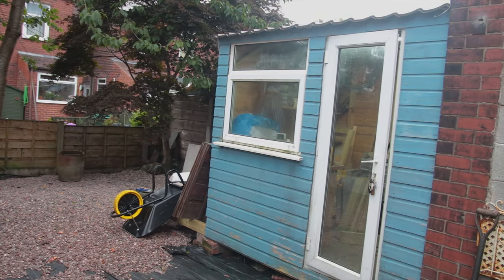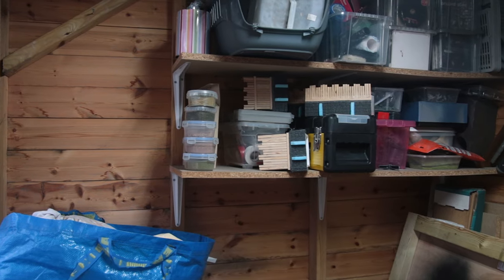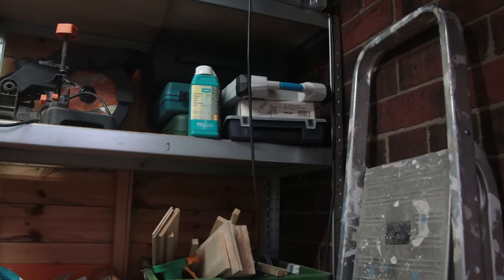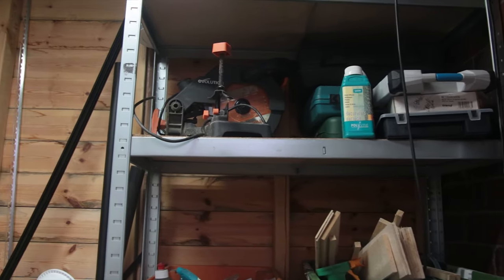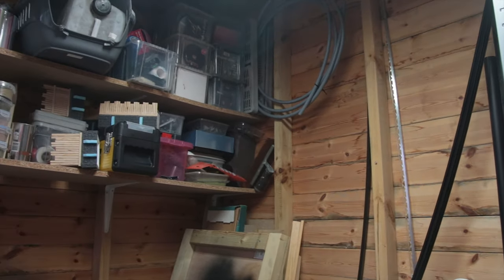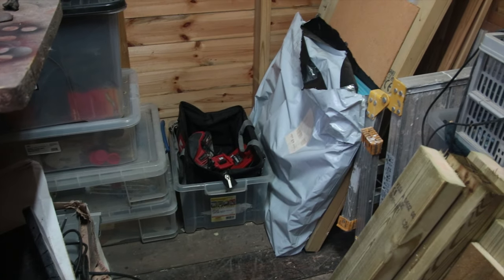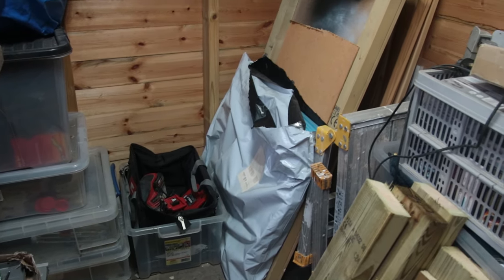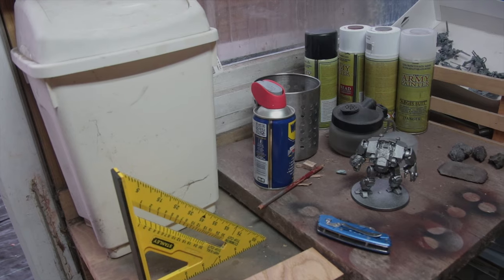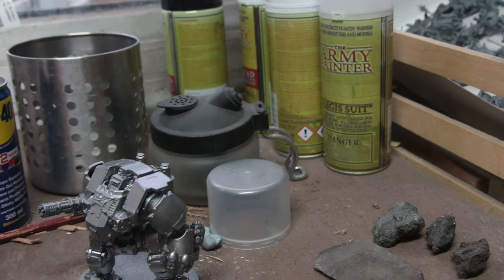As you can see this was a fairly typical garden shed. At only six feet by eight feet it's not the biggest, and it was used to house all the typical stuff that ends up in your garden shed — power tools, tins of paint, and other stuff that just isn't welcome in the house. When I built this shed some four or five years ago I had grand visions of this becoming partially a hobby room and partially a workshop, but unfortunately those plans never really came to fruition and it became more of a storage space instead.